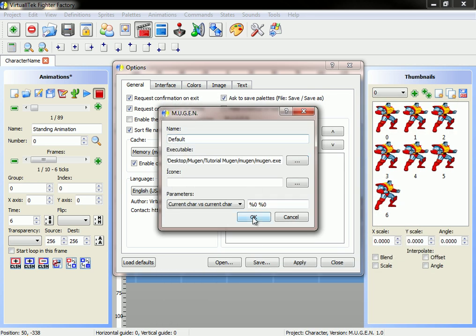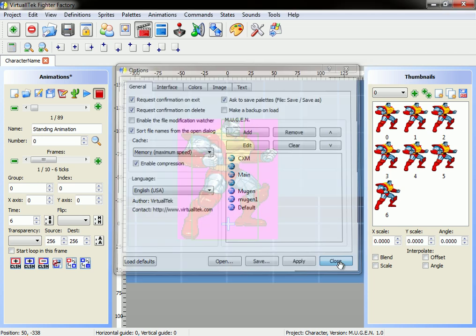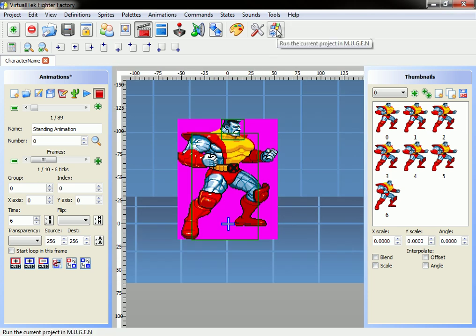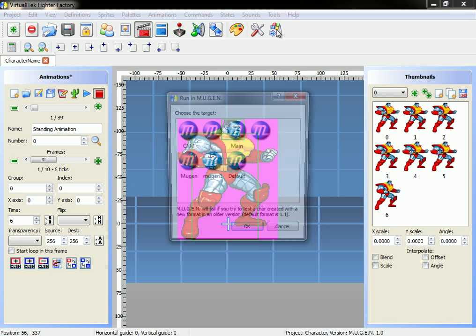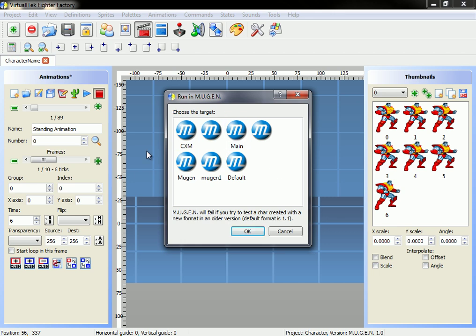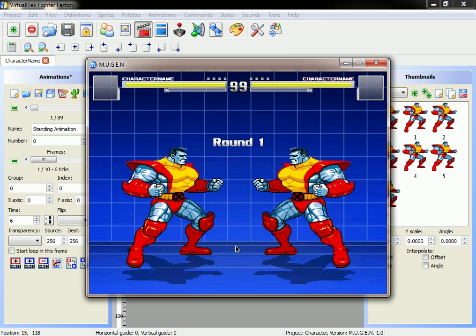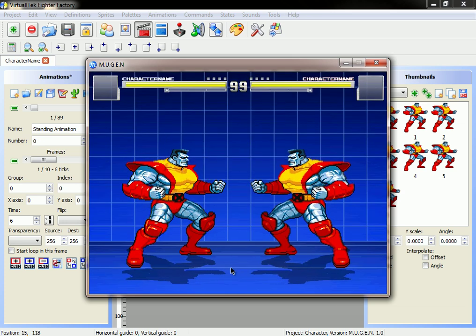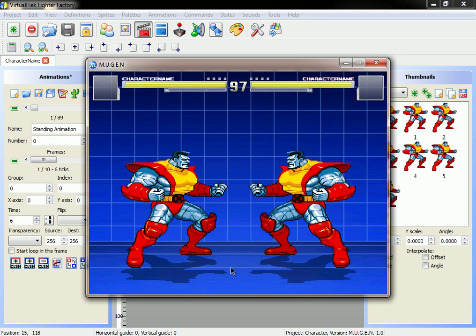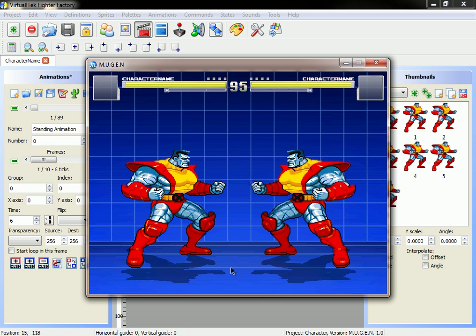Just load that up, hit OK, hit apply, and then this button runs the project in Mugen. So this is the button that will show you what your character looks like. So hit that, find the name of what you called it on this part, hit OK. Round 1, fight! And there you go, you have your character successfully loaded up in Mugen.